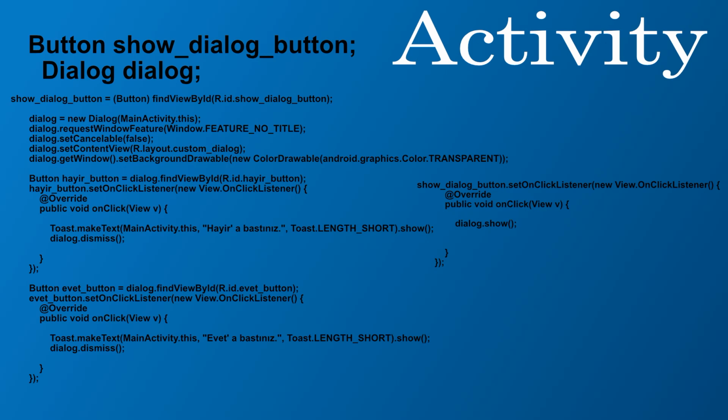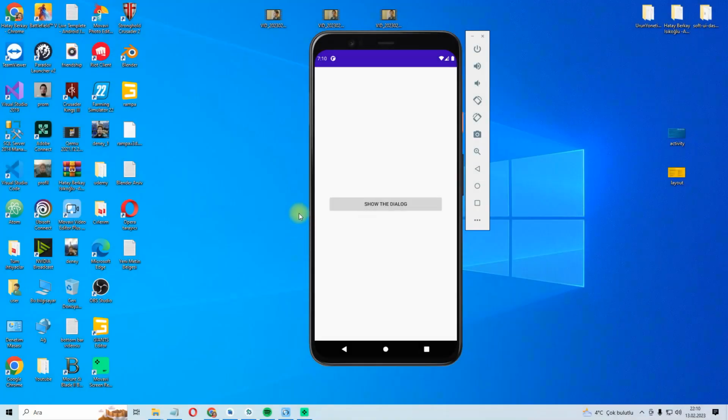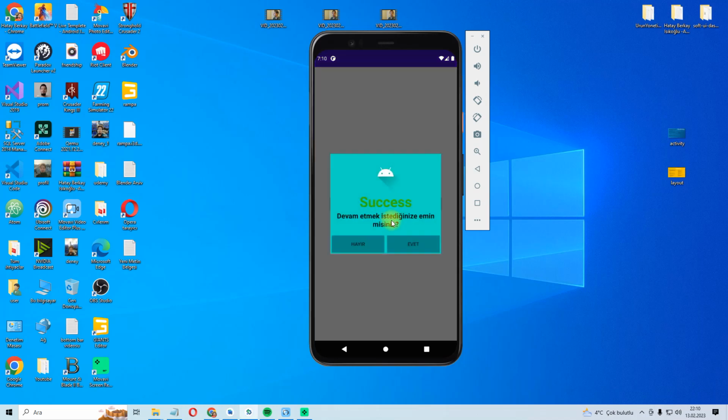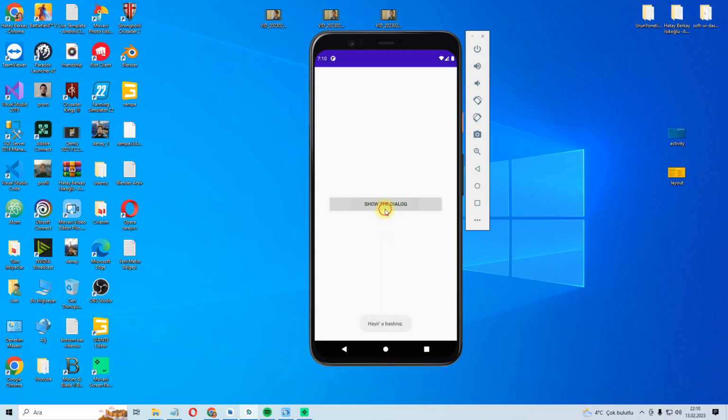After that, let's start debugging to see that our code works. You can see the results. Here, our code works completely fine. Now you know how to make a custom dialog. I'm glad for you, but maybe you wish to add your own animation to the custom dialog. If you have such an idea, you need to watch this video.